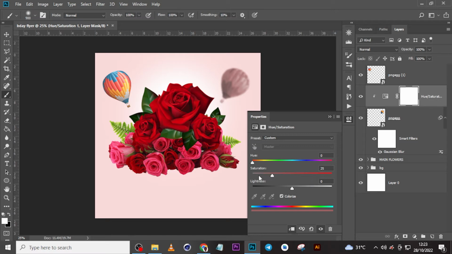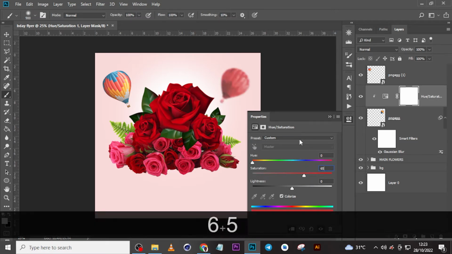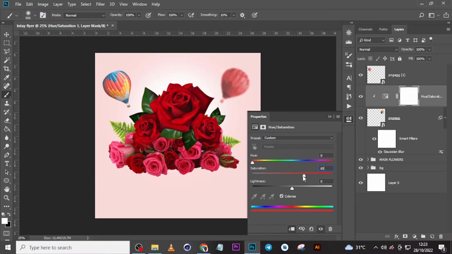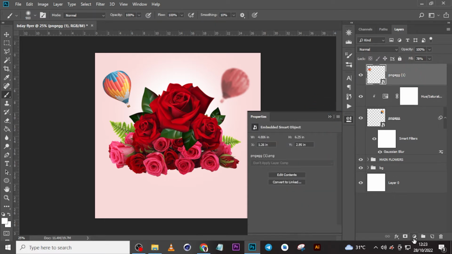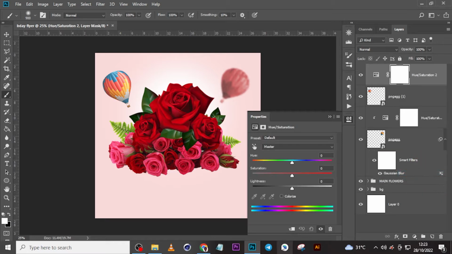And then over here, the saturation, I need to boost the saturation a little bit, so I give it 65. I think 65 is too much. Let me reduce it a little bit. Okay, so I think 53 is good. I'm going to leave it at 53. Now let's come over here as well. I'm going to give it hue and saturation. I'm going to clip it to it as well. I don't want this color to be there, so guess what I'm going to do? I am going to clip it to it. I'm going to click on colorize. I don't like this color, so I'm going to drag it all the way here as well.